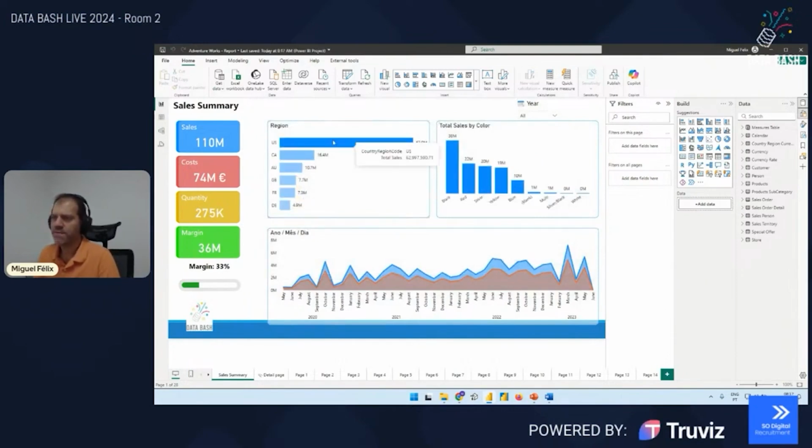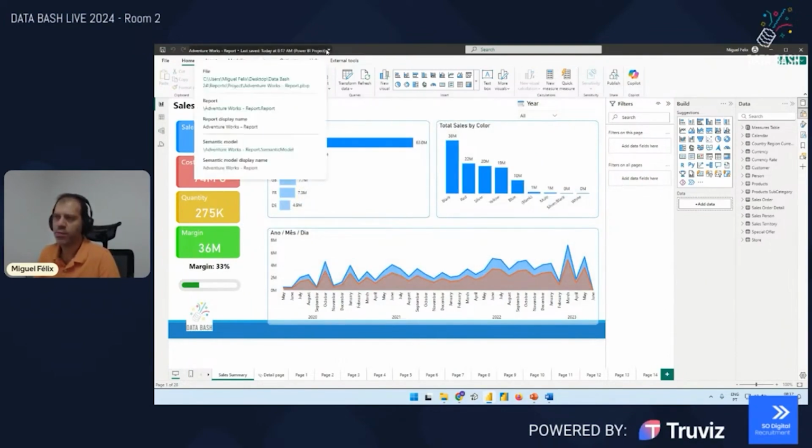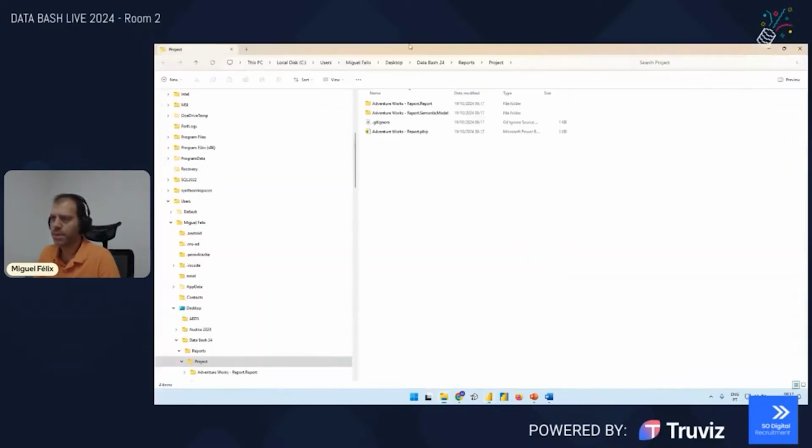A cool option that they have added recently is that we can go over here and see where the file is, and if I click over here, it will automatically open the project folder. So it's really simple to go to that project. We don't need to find out where it is.